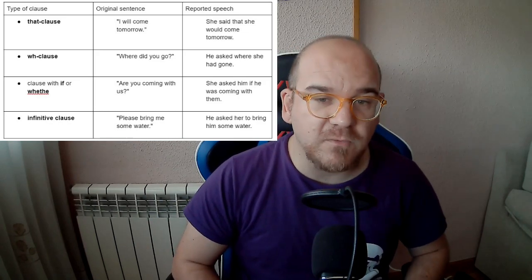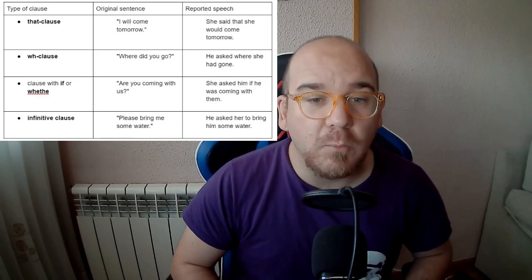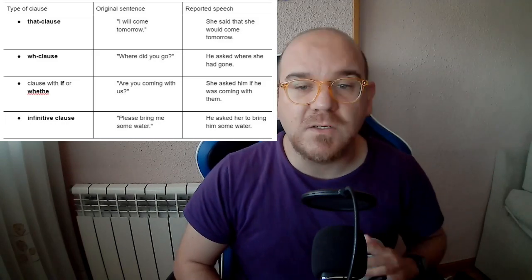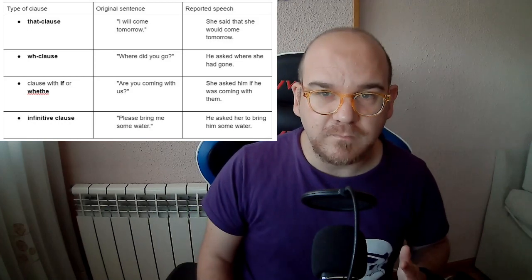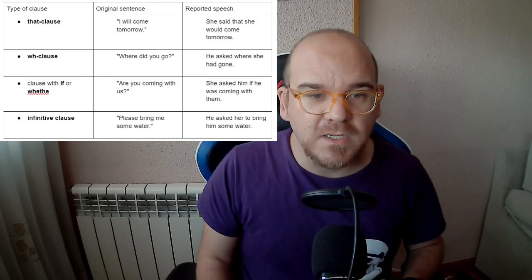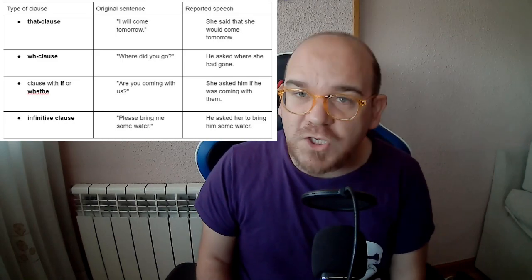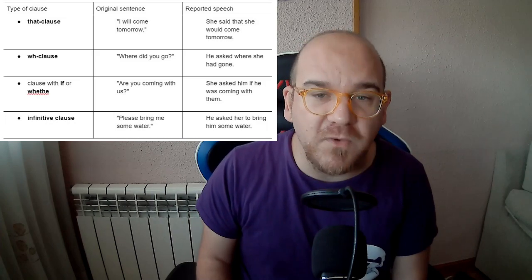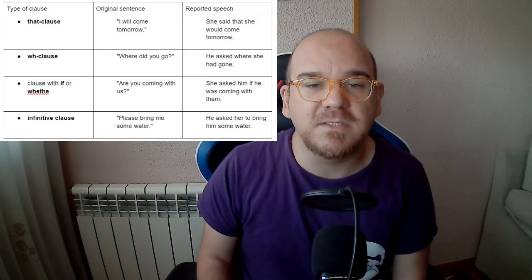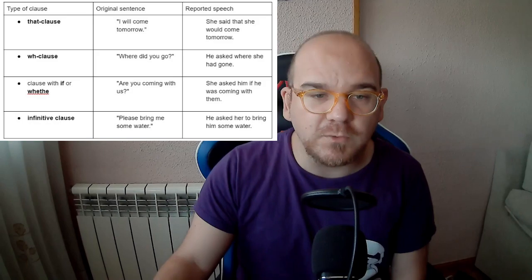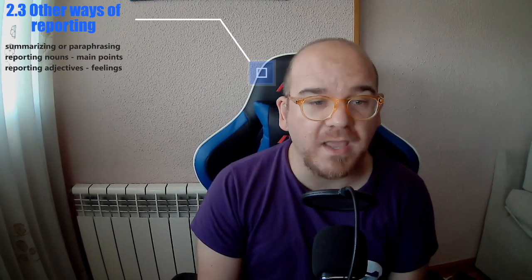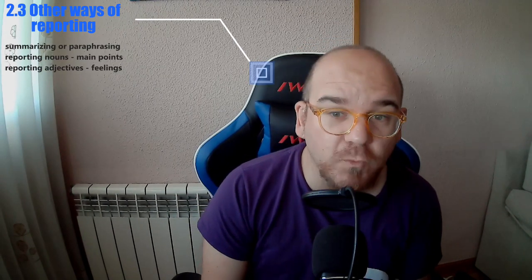In all these types of clauses, the tense, pronouns, and some other parts of the original statement are changed to match the reporting context. It is important to note that indirect speech does not use speech marks, but instead relies on the reporting verbs and appropriate clause types to indicate that it is a report of someone else's words. In addition to direct and indirect speech, there are other ways of reporting what someone has said or expressed.